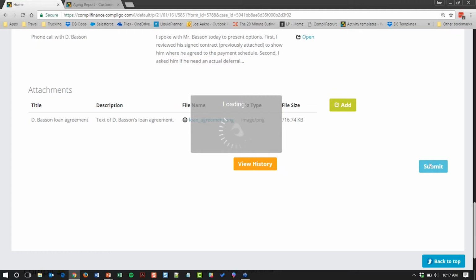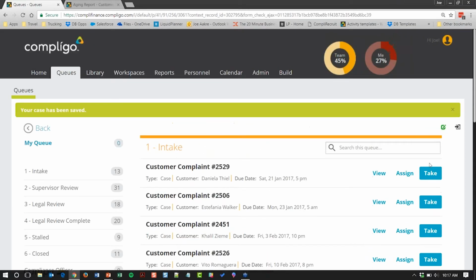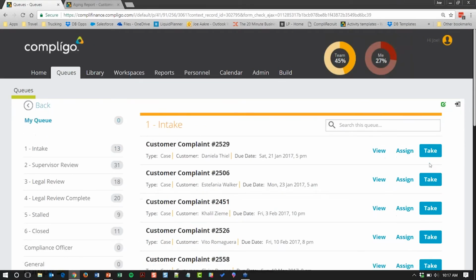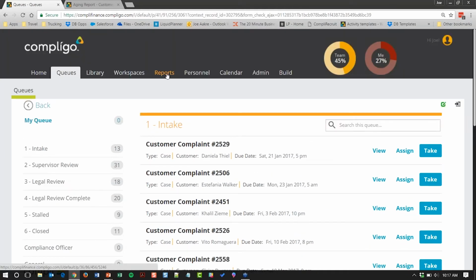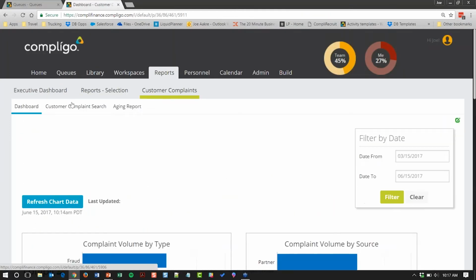From this point, now that we've gone through the resolution phase and we've talked about the documentation, we talked about everything that we wanted to do to make sure that we had that process closed out, I'll move back over into more of the reporting and analysis of the bigger picture type of things. For example, we've got a few complaints in this inbox that have been stacking up. I'm going to move over into the reports area, and we'll start off with the dashboard.